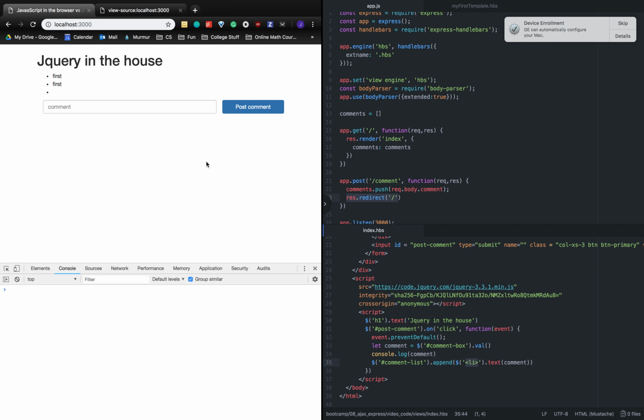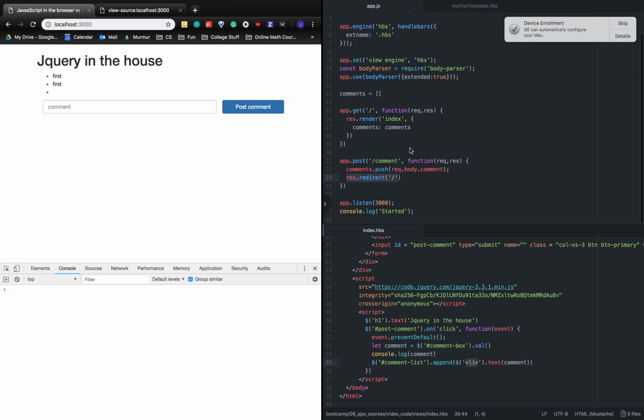So to fix this, I'm going to have to notify the server with another Ajax request. To actually receive this request, I'm going to need a new route. So let's call this new route app.post Ajax comments, shall we? And then function req, res.